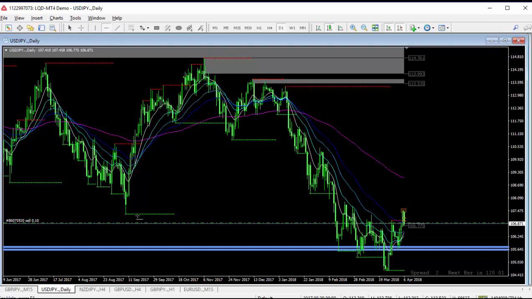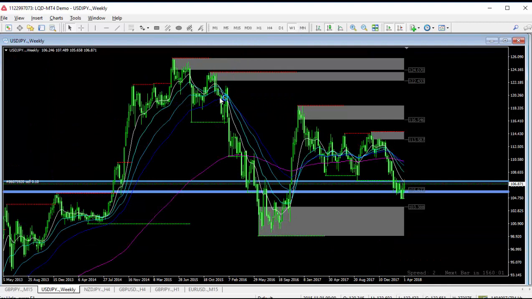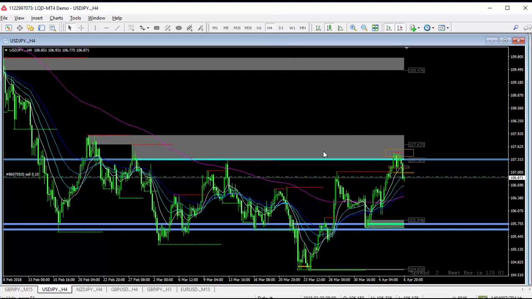On a daily, I look left. Look at this Kazi, man. On a weekly, you got anything going on the weekly here? EMA 10. Look at the EMA 10 saying, what are you doing? What's going on? We've been downtrending. You trying to uptrend now? US dollar? H4. Look at this resistance zone. This isn't a joke. This isn't something easy to break. This is serious right here. Serious seller's zone. Right? Struggle, struggle, struggle. Boom.